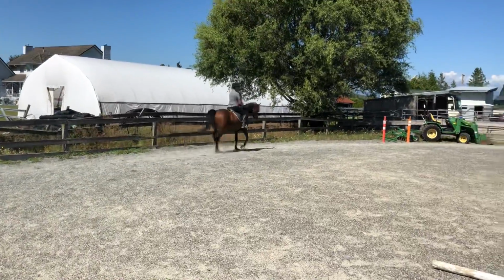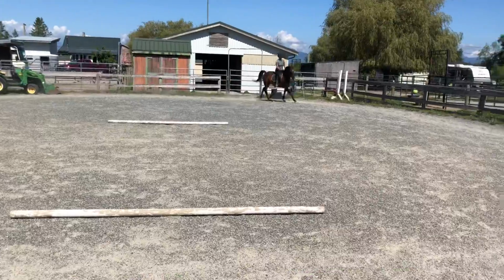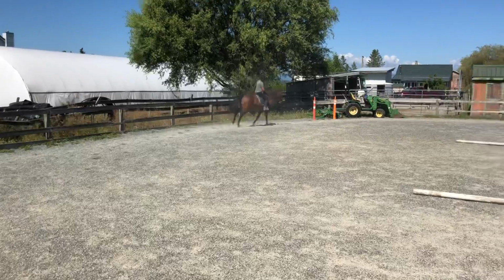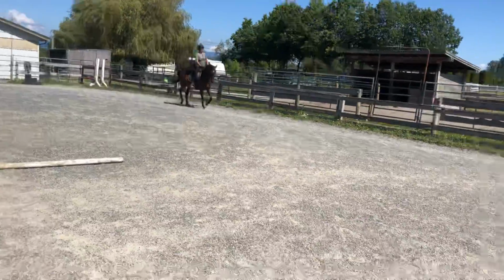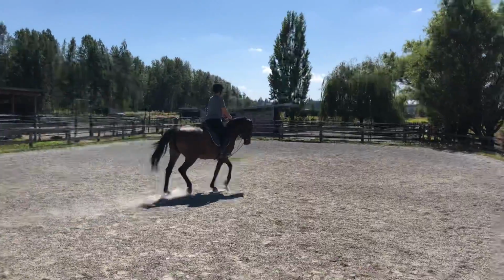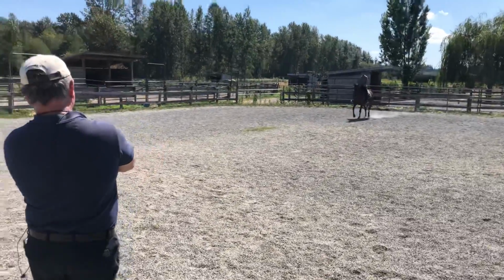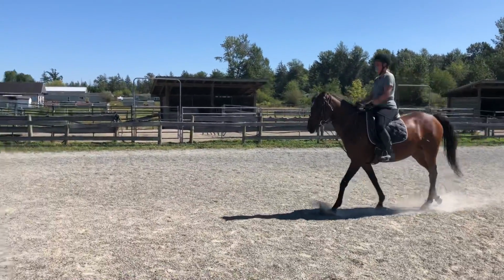Straighten out, rising trot. C, working canter and circle, 20 meters. At C, back to trot. Little bit early. MXK, change the rein across the diagonal, lengthening a few strides. K, working trot. A, turn down center line. And X, halt through the walk. Walk forward, and square into the halt.